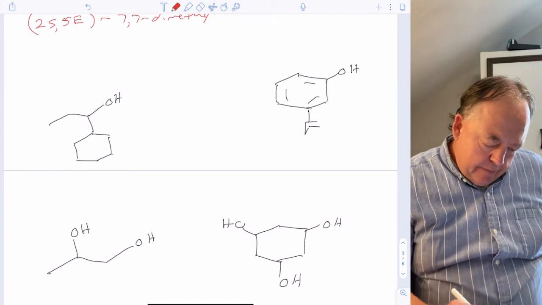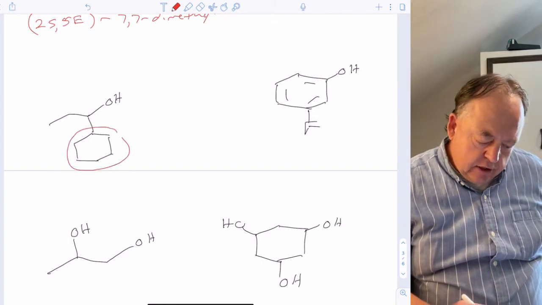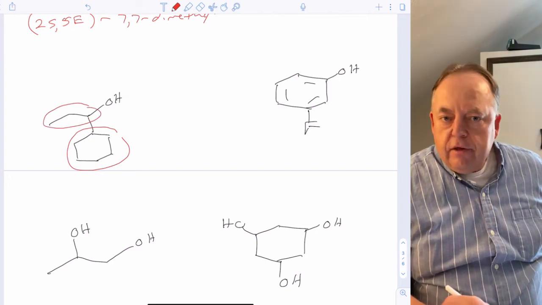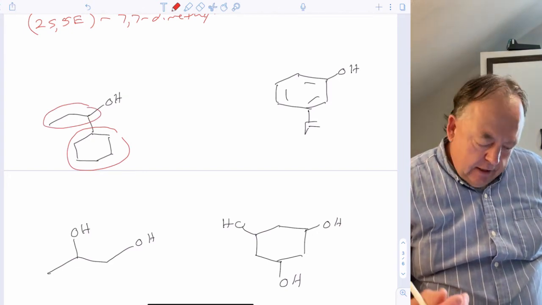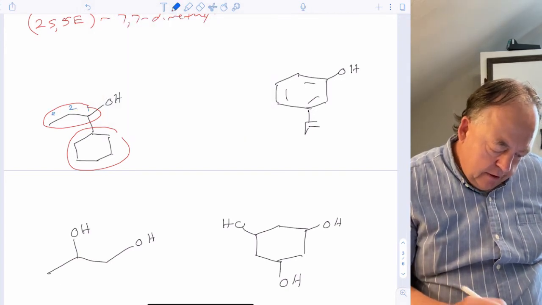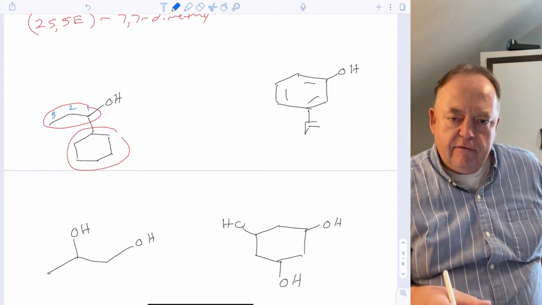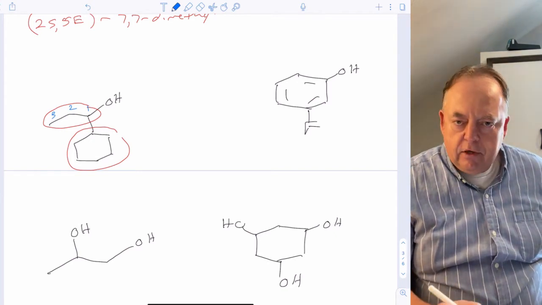Okay, so this example, just to illustrate that, even though you have a 6-carbon ring here, 6 carbons is longer than 3 carbons, but the OH has to be in the parent. So that means the parent has to be the 3-carbon chain. So you always keep the highest priority functional group as part of the parent. Okay, so then the cyclohexane becomes a substituent.